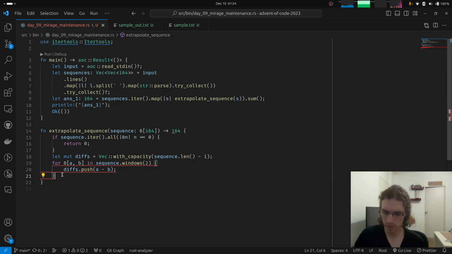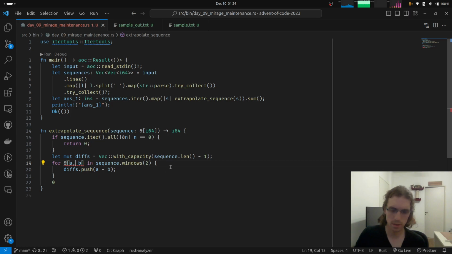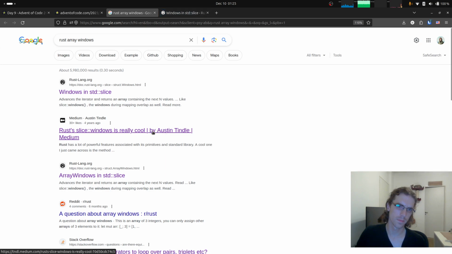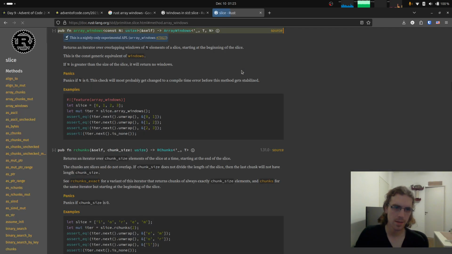And okay, this is complaining, probably because it's the return value, and this is a refutable match pattern. I'm sure I have already Googled this. So Rust array windows. Actually, is there an array windows? Oh, nightly only. I really want to use this. This is what I want.